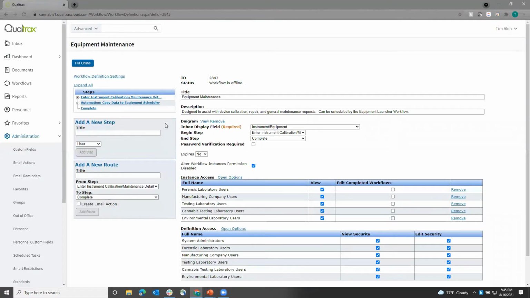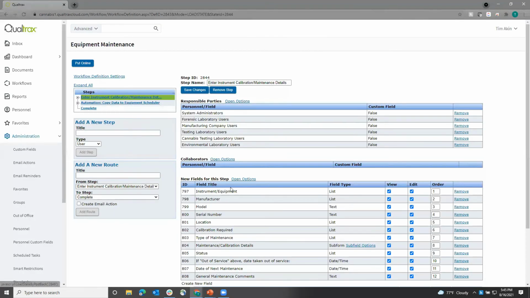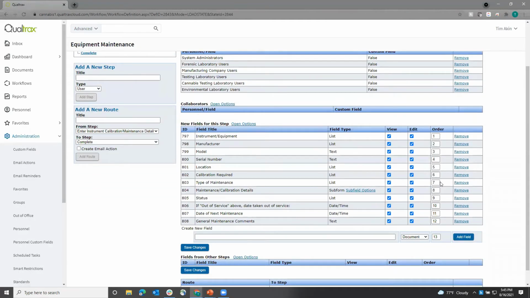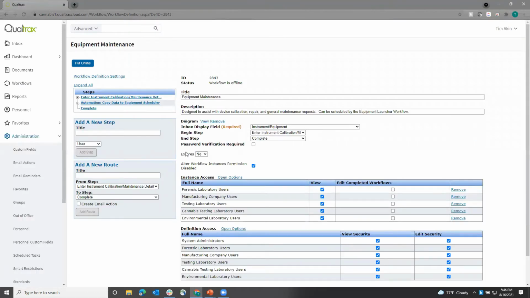That workflow is going to have one very specific thing, and that's no expiration tied to it. Okay, this is what is capturing data. It captures all of the equipment maintenance details. It does it all in one step. You'll see that here. Everything is viewable and editable here, and then we just complete the record. This automation we'll talk about in a second, but really you just need those top 2 steps there. But key feature, no expiration on this workflow.